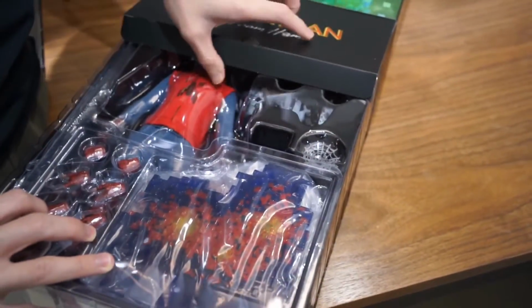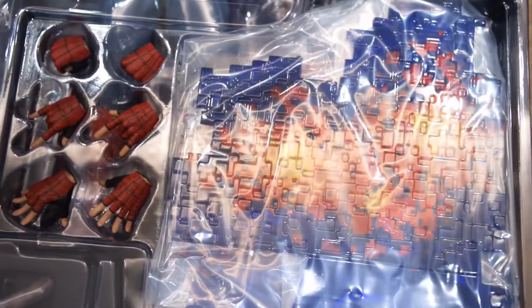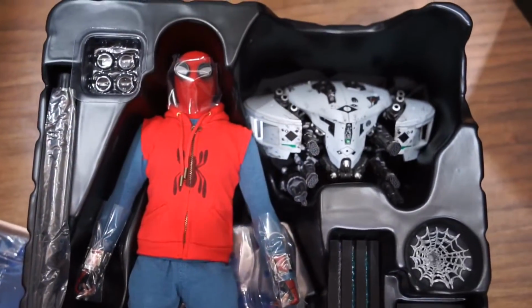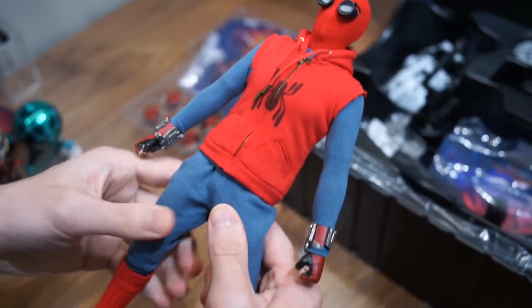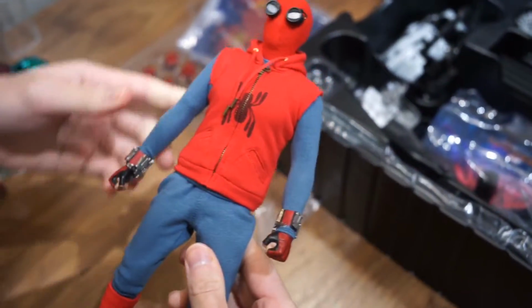This time it comes with two layers. The upper layer includes three pairs of hands and also the backdrop. At the lower layer, there is Spider-Man and also the drone and some other accessories. And of course, the first thing I'm going to take out is Spider-Man himself. And let's take a closer look later on.